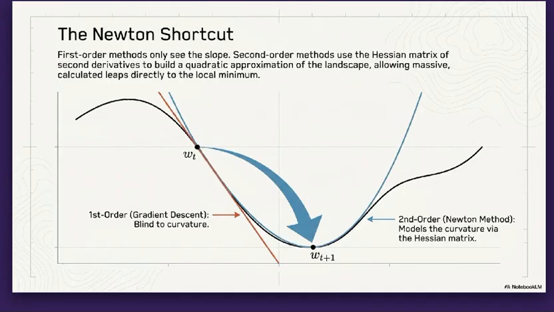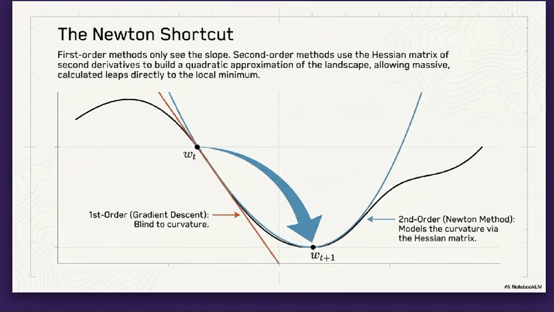Yes. The visual on the slide for this is almost comical. The gradient descent path is 100 tiny, painful zigzag steps agonizingly working its way down a curve. And the Newton method path is just one giant sweeping arc that lands a bullseye right on the minimum. It solves the problem in one step. It looks like magic. Why on earth did we spend 20 minutes talking about Adam and RMSprop when we could just use the Newton method all the time?